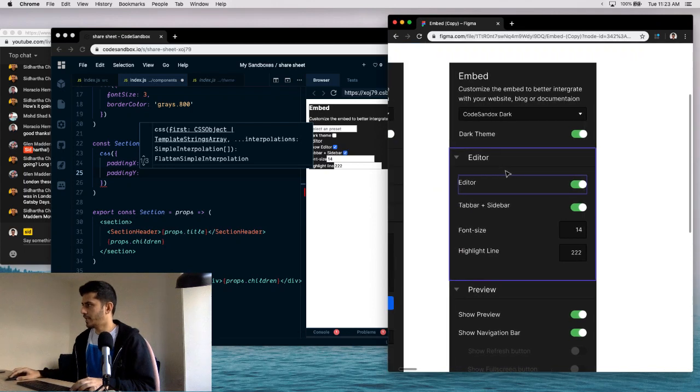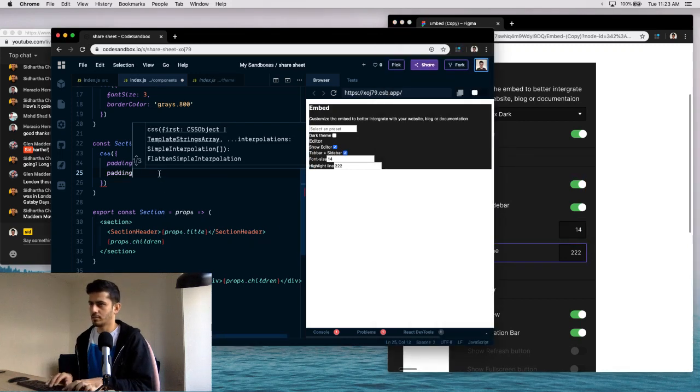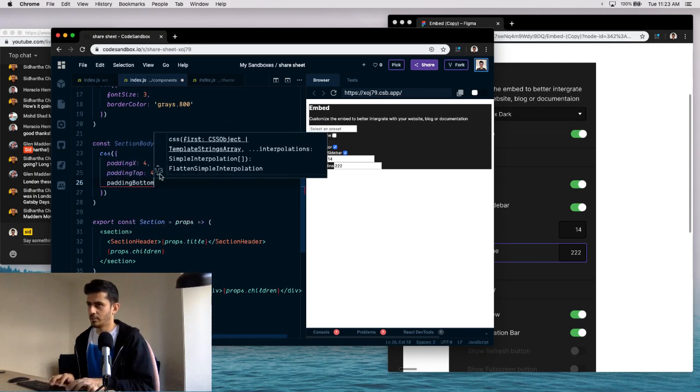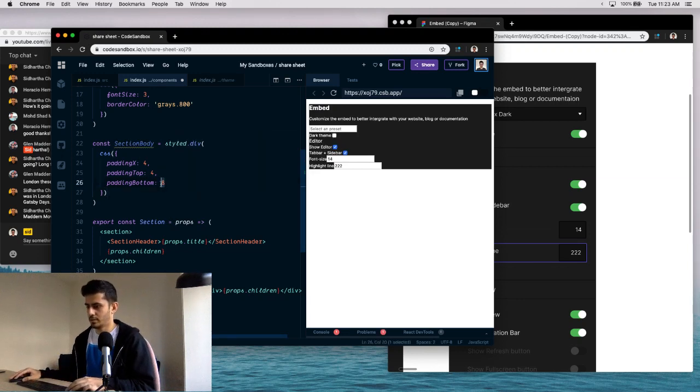So padding top is actually not too much. It's 16, but padding bottom is 32. Okay, so I'm going to say padding top is the same, 16, but padding bottom is 32, which is 8 on the grid. Oh wait, let's try both.